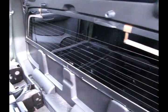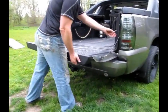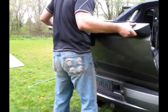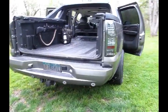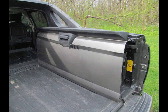In addition to opening the back of the truck up into the truck bed, you can also remove the tonneaus and the windshield and open the entire back of the truck up. The tailgate is easily removable. There's a wire going to the lock on the tailgate, and all I had to do was put a quick disconnect on it so that I can pull the tailgate off in about 20 seconds. I ended up mounting a strap on the right side of my truck bed so that I could take my tonneaus and my tailgate with me. That way I don't have to leave them somewhere.